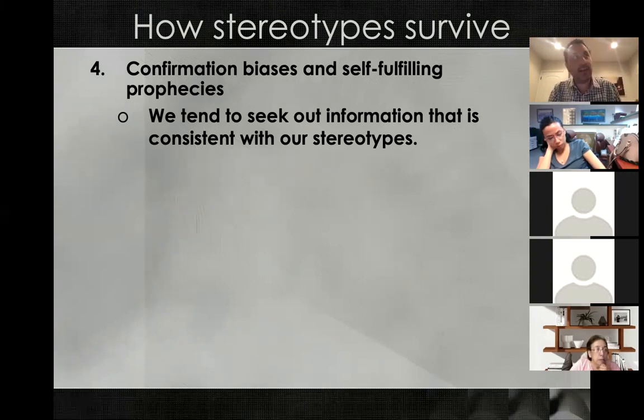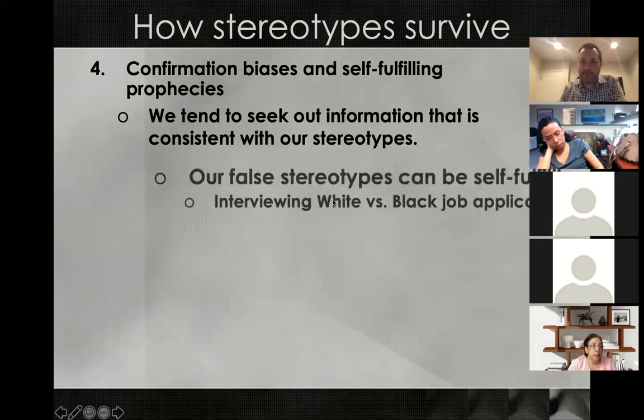So if I have the stereotype, I'll use an example I used before, that illegal immigrants tend to commit violent crimes, I tend to look for information that supports that belief. So maybe I look at news sources that tend to show instances in which illegal immigrants committed violent crimes. I don't look for information that is counter to my stereotypes. And so I never come across the information that I might need to get rid of my stereotypes. Okay, so that's just a standard confirmation bias type of effect.